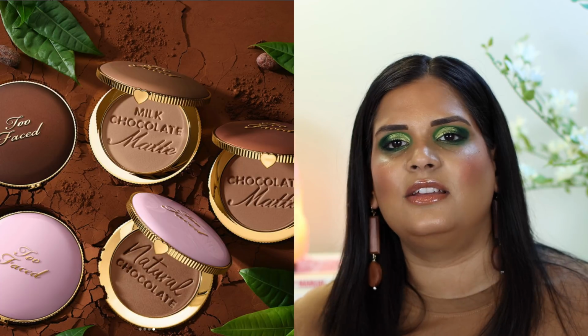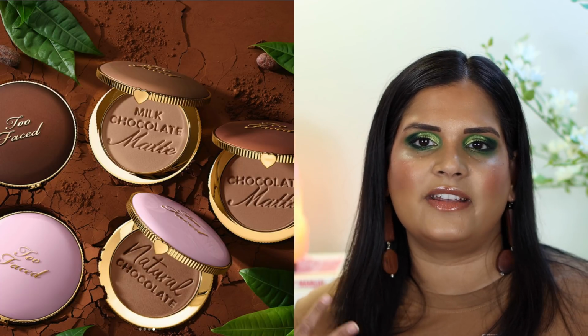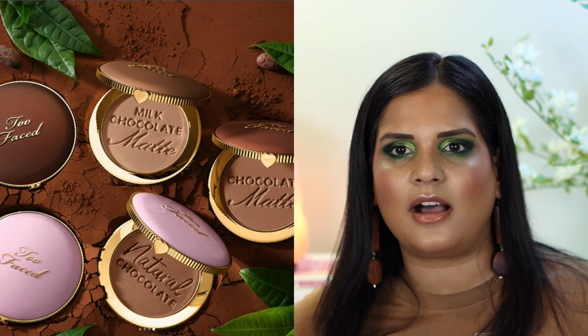I did watch Kelly Gooch did a really good video on a deep dive on Too Faced, just the brand, and she talked about some really interesting things. She was talking about how the Chocolate Soleil bronzer was born and how the lip injections was one of their first hit products. So it was very interesting to learn more about the brand. This eyeshadow palette, the shimmers look really pretty. The mattes look very blah, but it also looks like a really great everyday eyeshadow palette for some of you that are fans of the more neutral eyeshadow palettes.